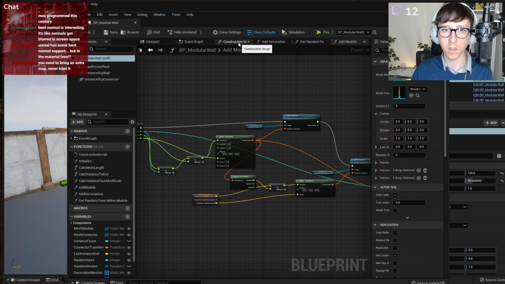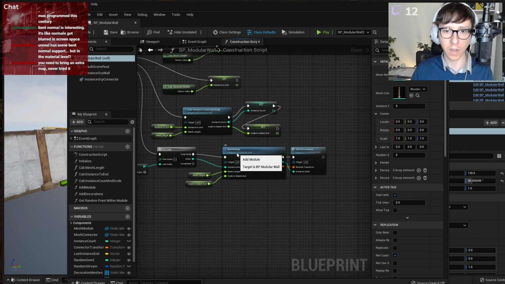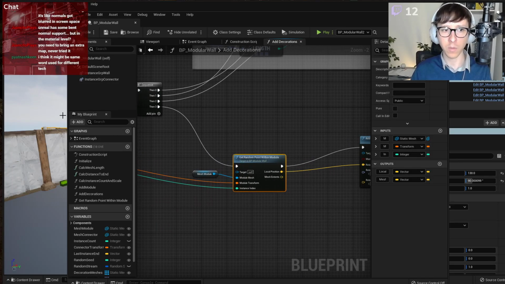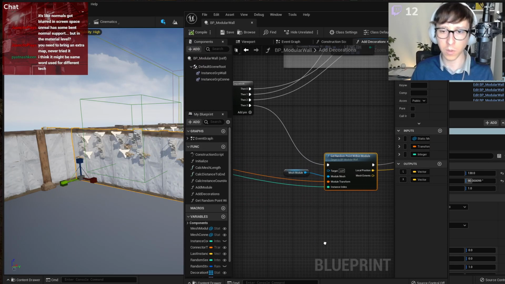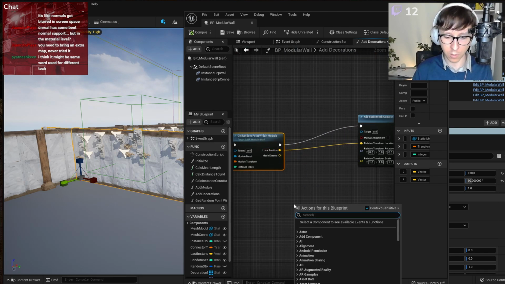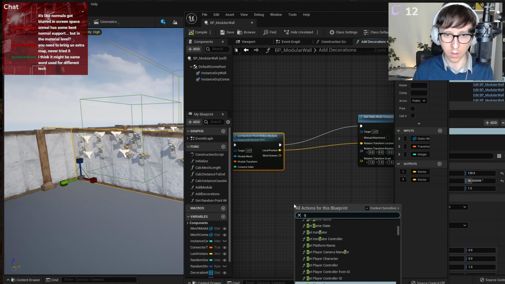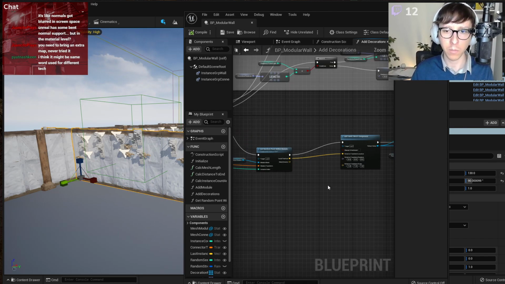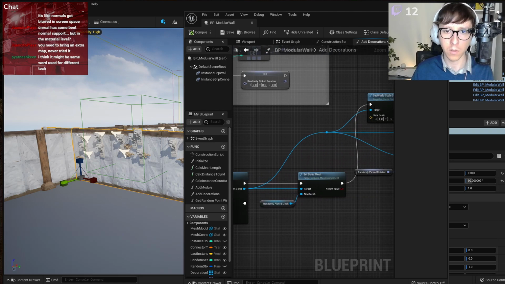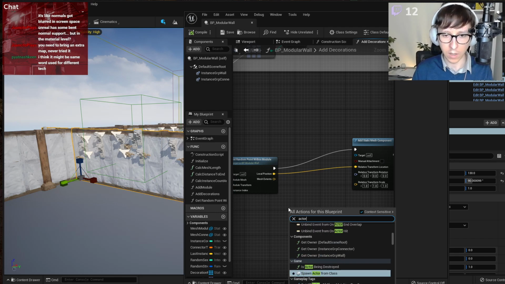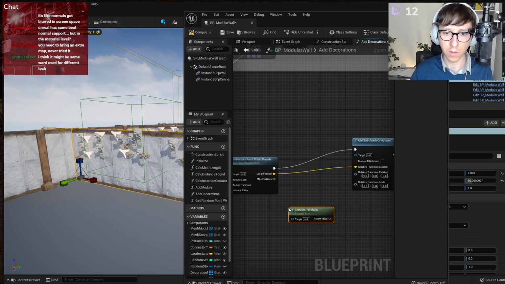Blueprint, construction script, add decorations, and here we have get random point within module. This is all good. We have local position. Now I want to transform it into world position. So, random point within module, add static mesh component. Actor transform.